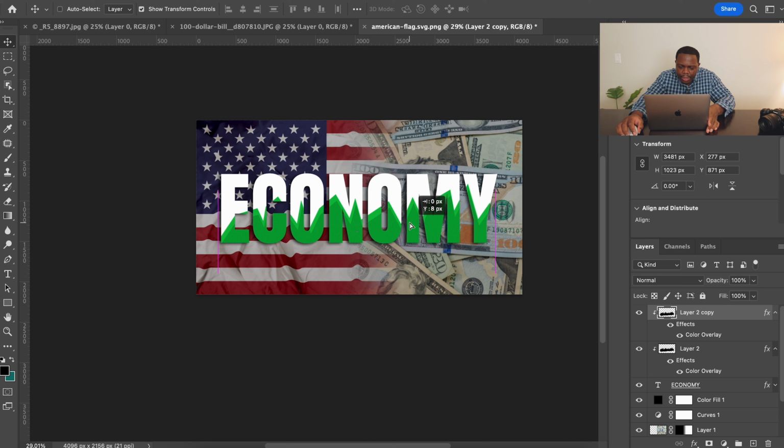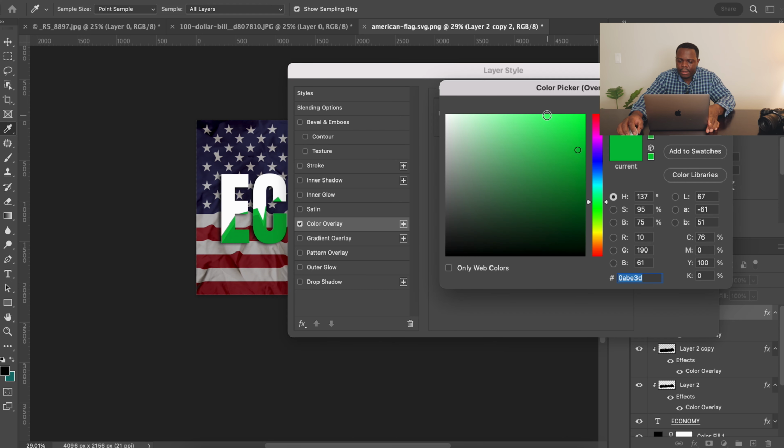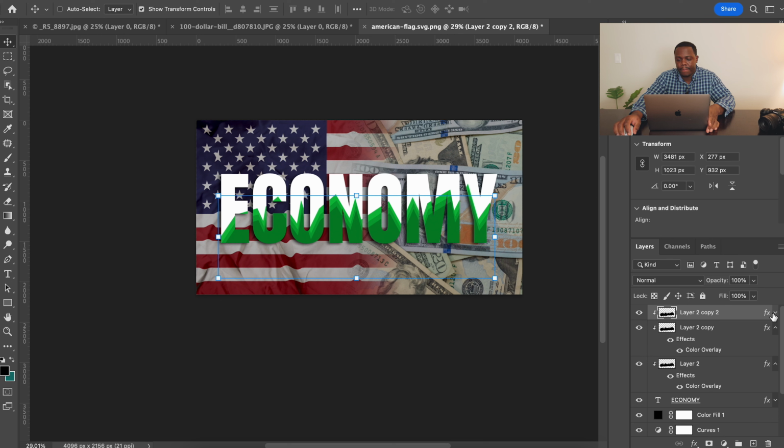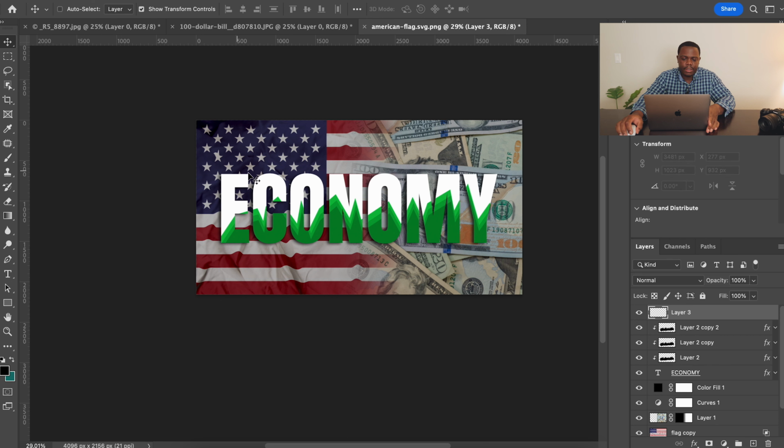Play around with it just a little. Good. I'm going to do that one more time and choose a darker shade still. And press OK, OK. And close all of these. New layer. And there we have it. So that's, yeah, I really like that. And it's versatile in the sense that you can put any word you want on here.